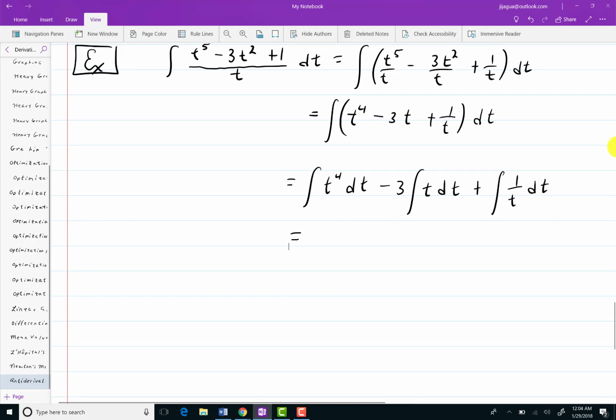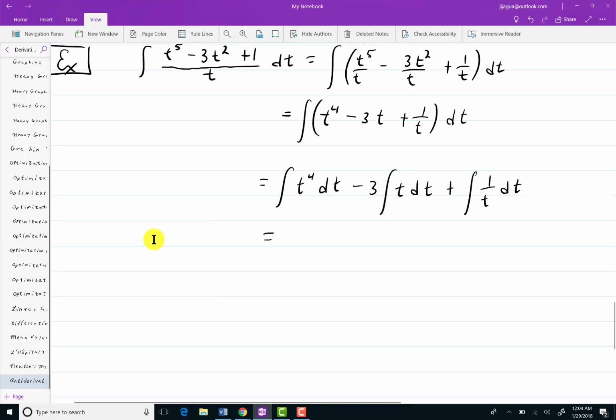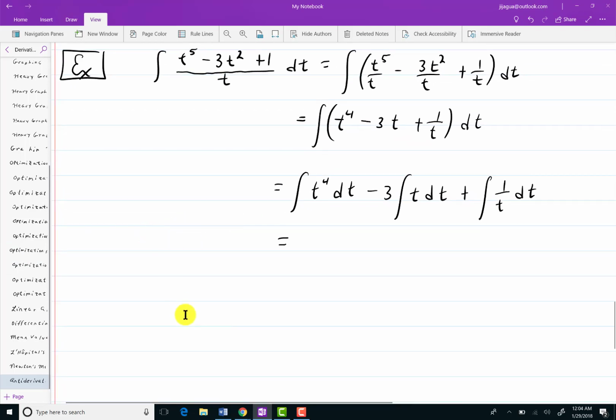Anyways, the t to the 4th integral, you could think of that as being t to the 5th over 5. You add 1 to the exponent and divide by that exponent. You get t to the 5th, and you might think that you want to put a plus c1 because that's one integration. Then the next one, you have negative 3 times the integral of t, and so you'll have t squared over 2 for that particular integral, and then you might have a second constant because of that one.